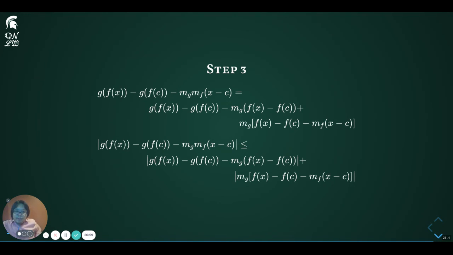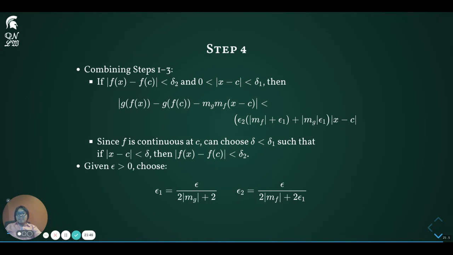On the right of the first equation, we grouped it in the order that we will be using it. In the middle line, we see that this works out to be exactly what shows up when we use the differentiability of g on the previous slide. On the third line, we see the terms inside brackets is what we can apply the differentiability of f to. Using the triangle inequality, we can rewrite this identity as an inequality. So the thing we want to control on the left is bounded by the sum of two terms. The first we will bound using the differentiability of g, and the second we will bound using the differentiability of f.